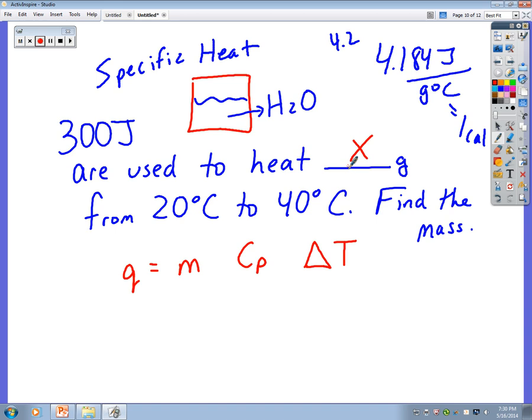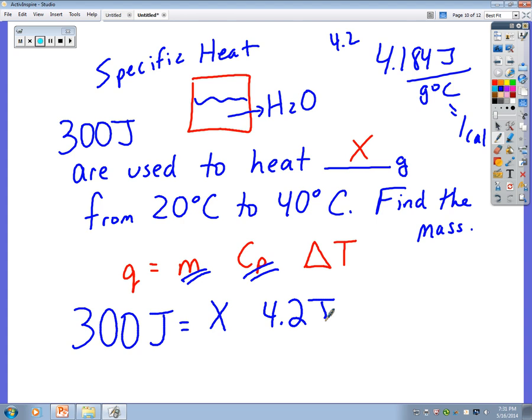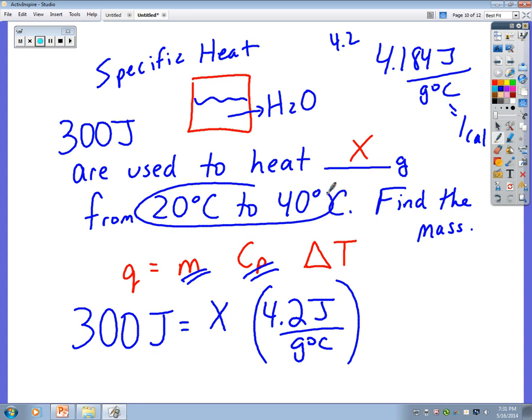If you can't remember what that is, remember you have water. What do you have? You have a certain amount of energy. It's 300 joules. That's how much energy used to raise. I have no idea how much mass I have. Do you know how much water you have? Like a teacup or a bathtub full? You need to know that, so that's the mass. This is the specific heat. What's the specific heat for water? 4.184, or if you remember 4.2, that will work. That's the energy needed to raise 1 gram of water by 1 degree Celsius. What's the change in temperature? From 20 to 40, that's 20 degrees Celsius.